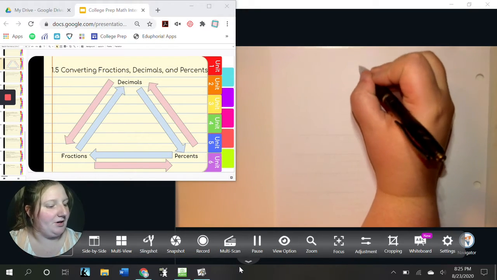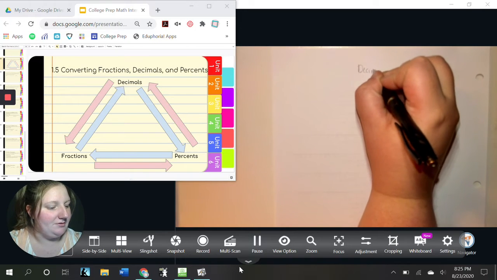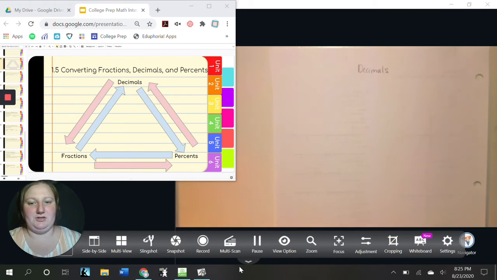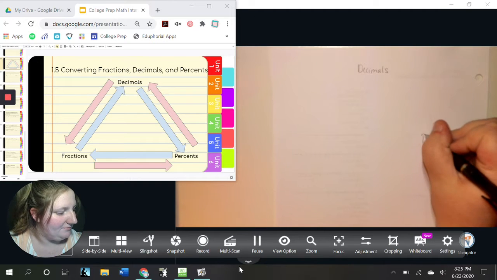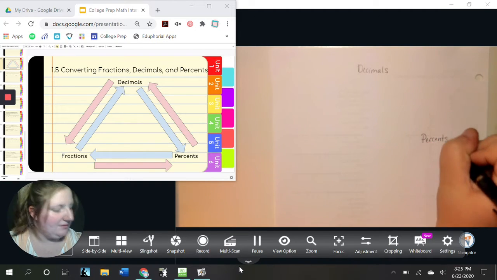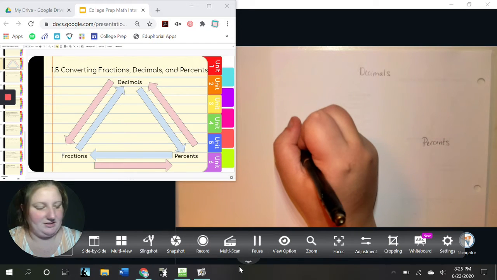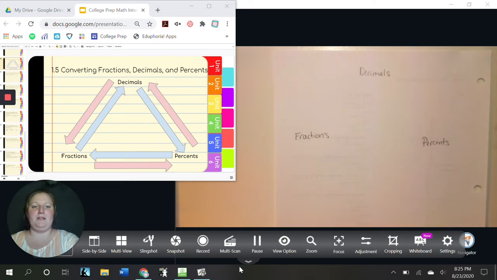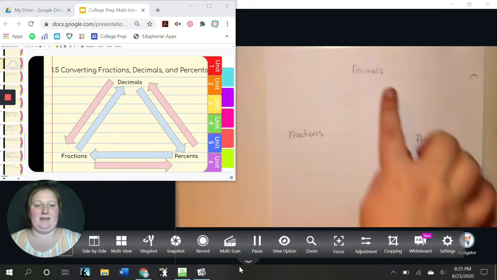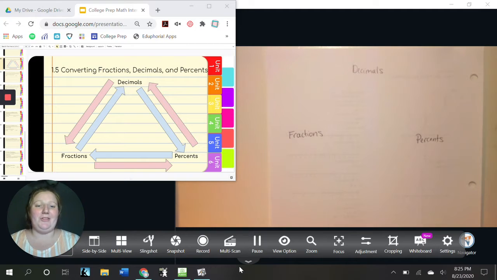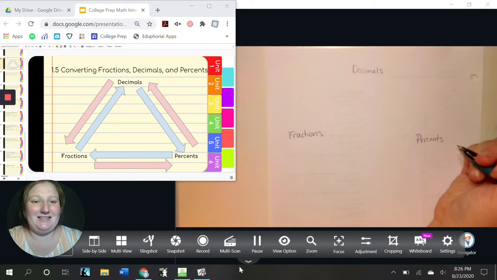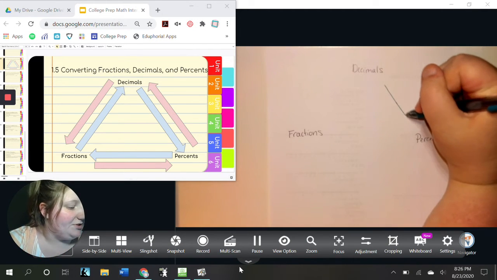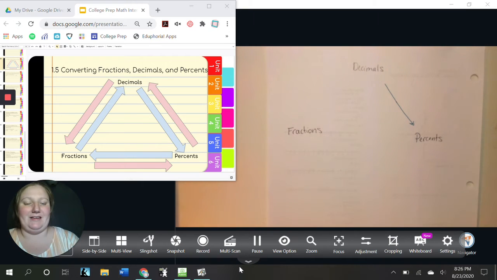So we're going to convert from decimals into percents and into fractions. Alright, and we can convert directly between any of these three different forms of a number, although sometimes it may be easier to go the other direction and do two steps rather than to try and do the one. So the easiest conversions to do are decimals into percents, or the other way, percent into decimal.